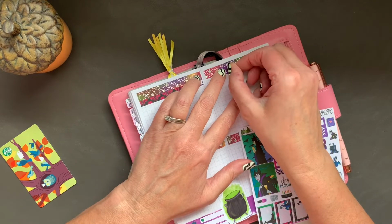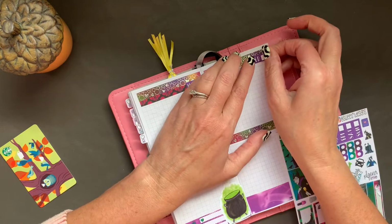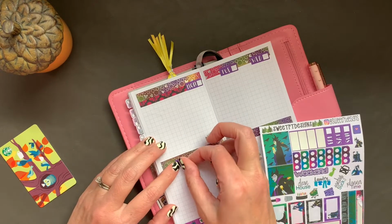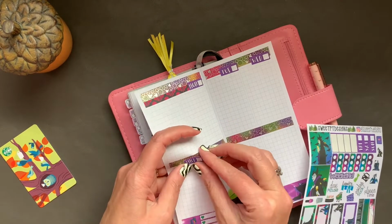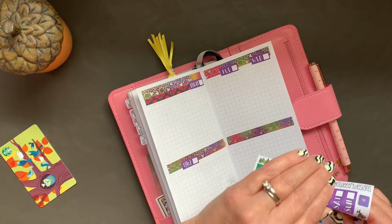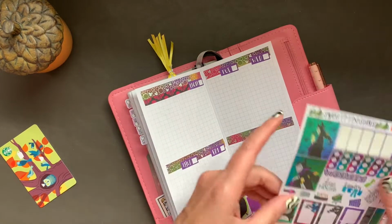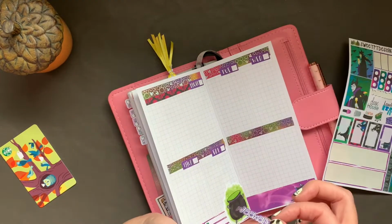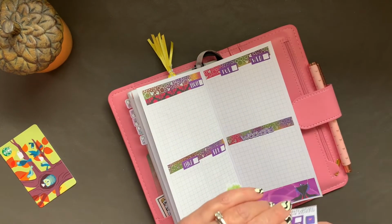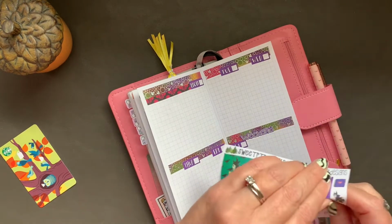So we'll just put these on the right this week. That's all right. And actually, it's probably a good thing because if you put your stickers in the same spot every week, you're going to end up getting a lump in your planner. Whoops, he's really crooked. We'll lay him down a little bit better. End of October already. Unbelievable. I mean, it is just crazy. It's almost the end of the year. Golly.